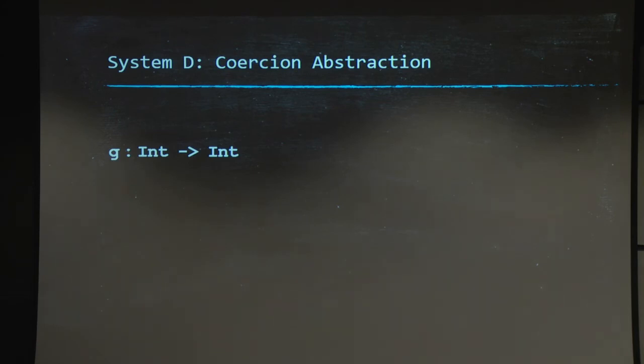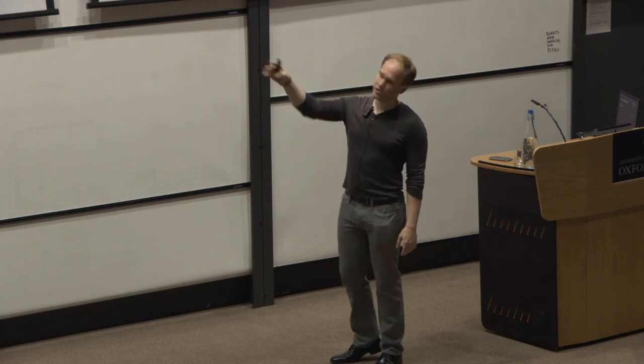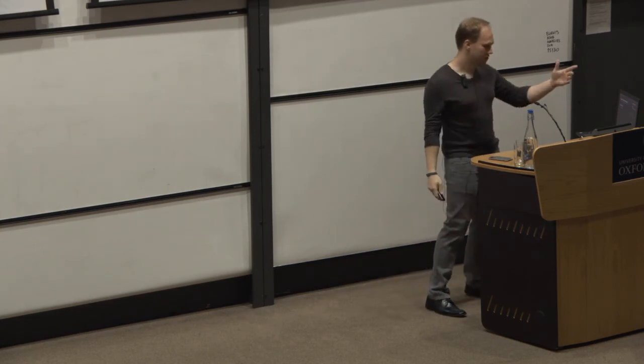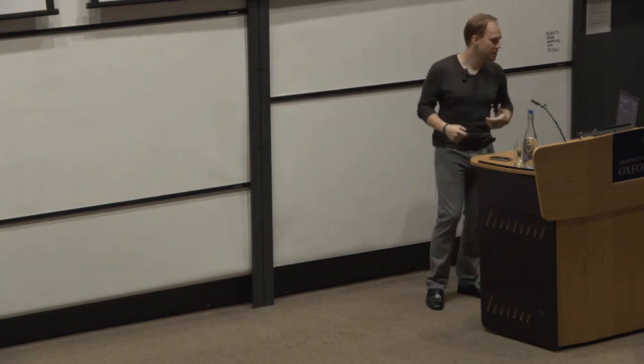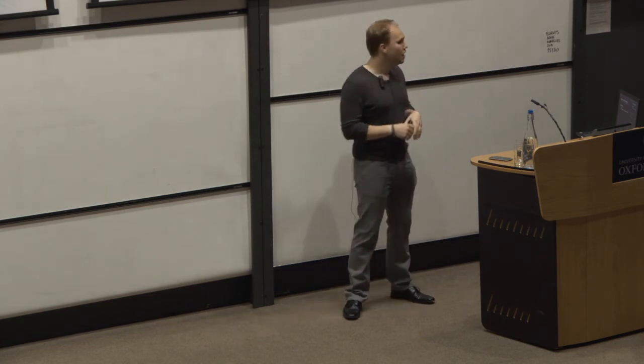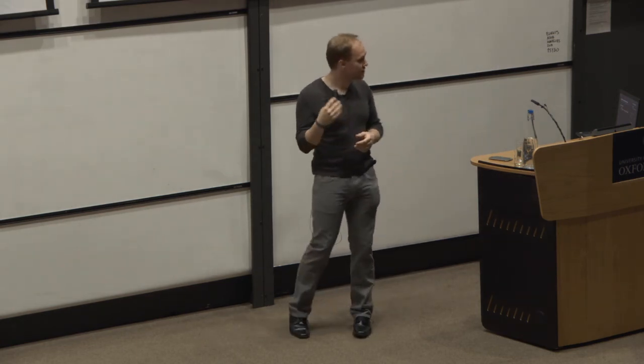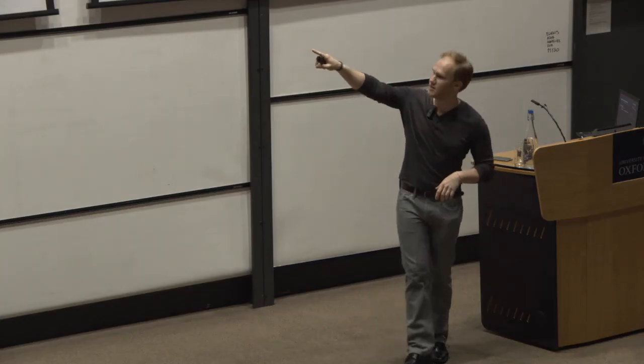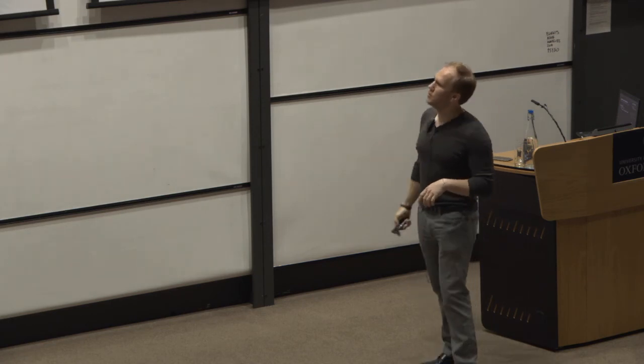And let's see this last point. Let's assume that we want to write a type derivation in D. For the context, we're just going to assume that we have some function g from ints to ints. So we need to fill this blank with a term so that it has this type. This type says, well, introduce an n. Also assume that we have an equality between g of n and 7. Then introduce a vector of size g of n and return a vector of size 7. How do we do that in D? Well, very directly, this way. We just introduce the n. We introduce c, which stands for the equality between g of n and 7. We introduce v, our vector, and we just return v.